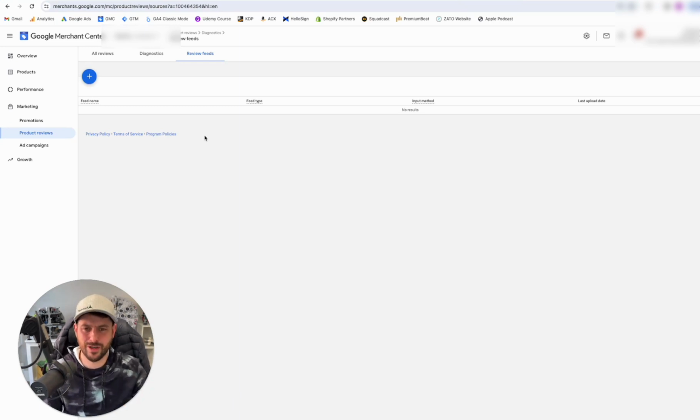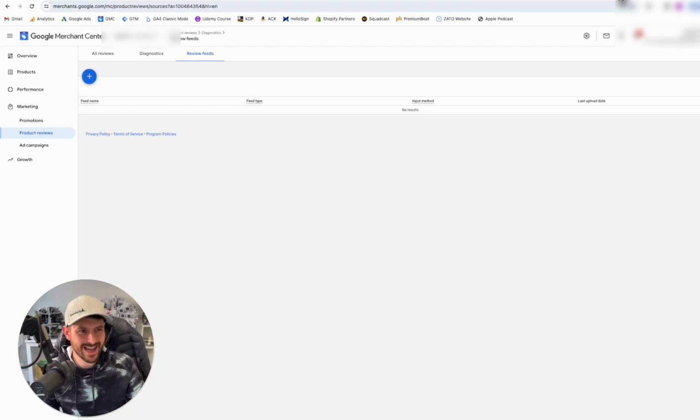Maybe we'll look into that in the future, because the number one thing I've seen when product ratings don't match up with the actual product feed is something like the GTIN is wrong. That's happened, or I believe the ID, or maybe the SKU has to match as well. It's been a long time since I've had to troubleshoot one of those, especially when there's automated stuff. Or the product URL. The product URLs have to match between your product rating feed and your actual product feed, and then Google syncs those, and then you get the right product.